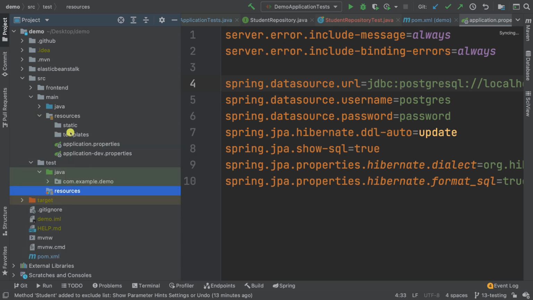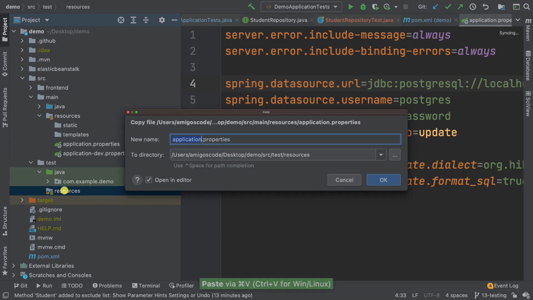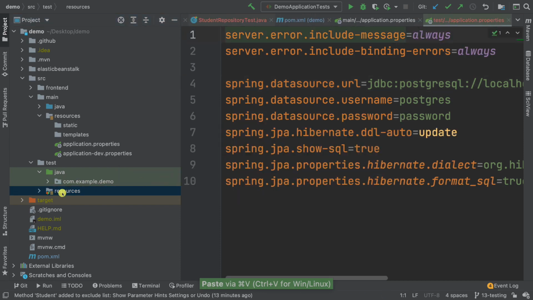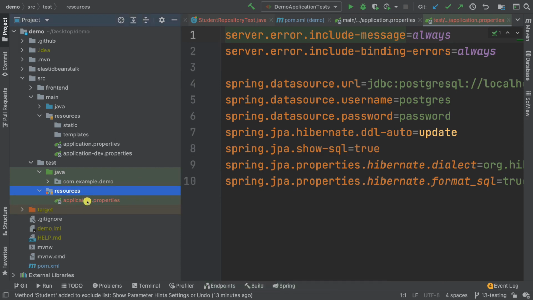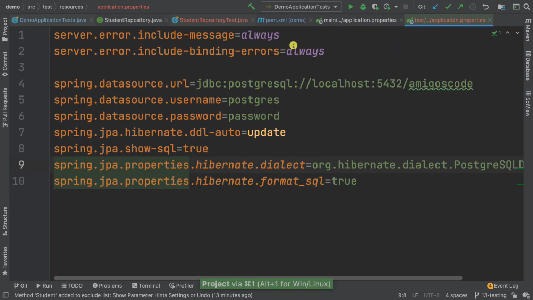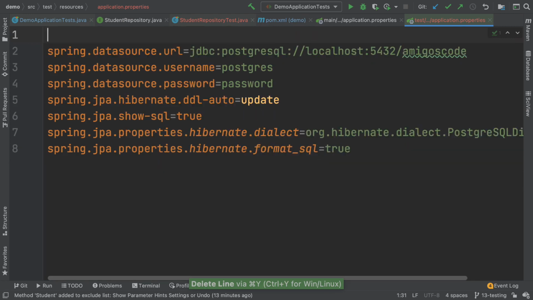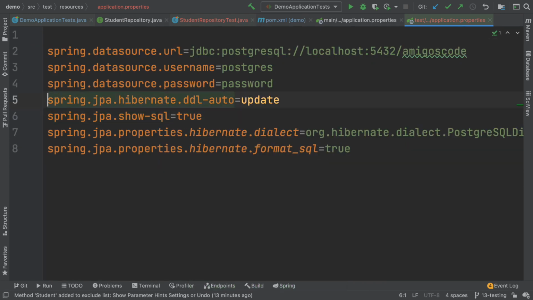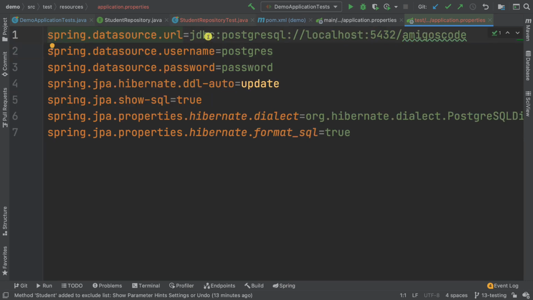Now take this application.properties in here, Command C, and put it inside, then OK. This application.properties is used for testing. We can keep most of this, but one thing I want to change is the data source URL, as well as the username and password.